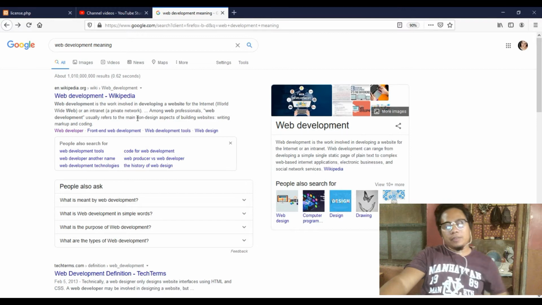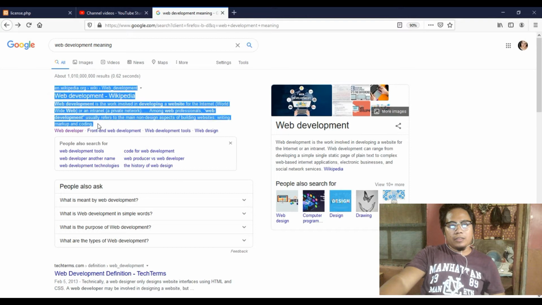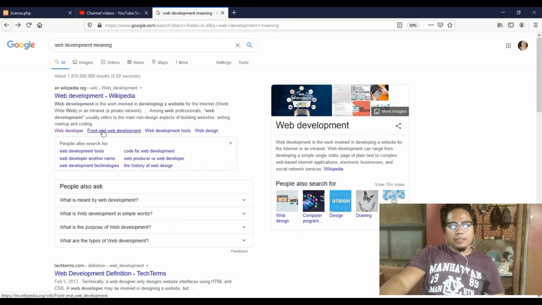So web development is what Wikipedia said. For this tutorial, maybe you will become a web developer, or a front-end web developer, or a back-end developer.